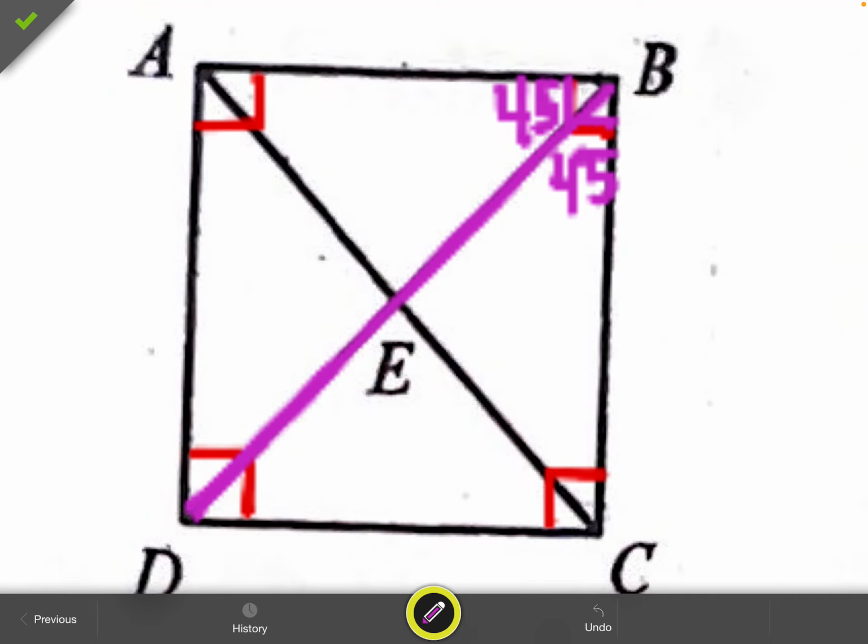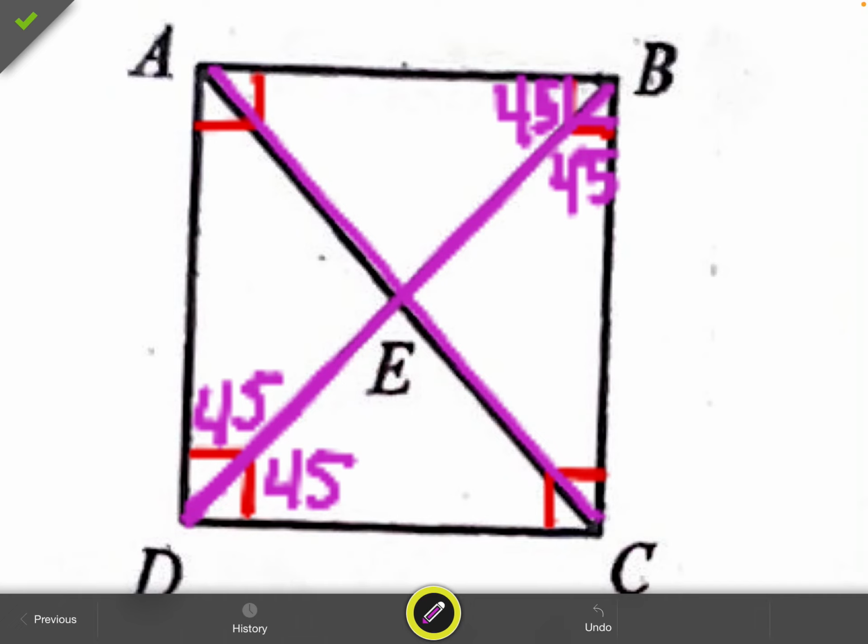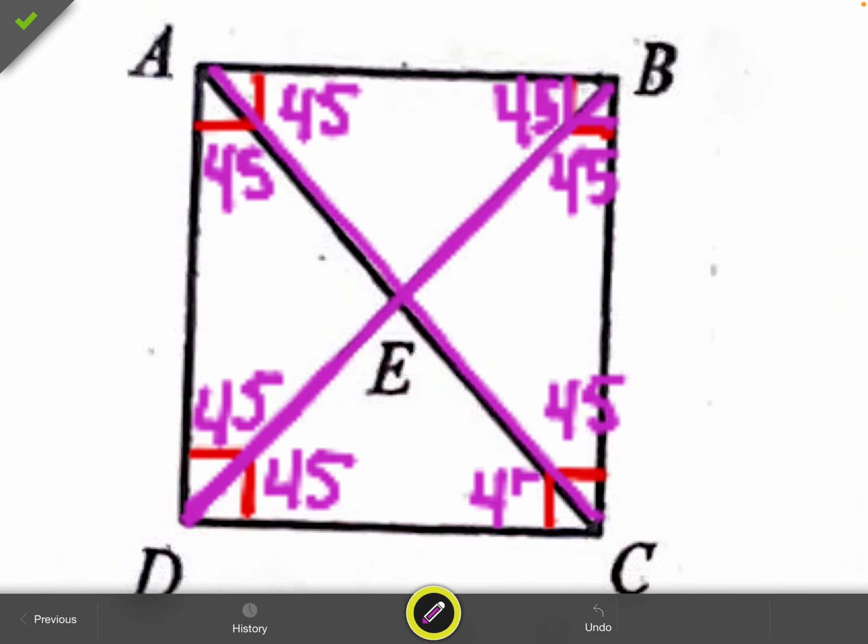Well, doesn't it bisect this angle down here? Well, do we have to redivide? Nope. Okay, I have another diagonal, right? Doesn't it bisect both of those angles, which happen to be 90? So here's why everybody likes squares, because there's not a lot of extra.